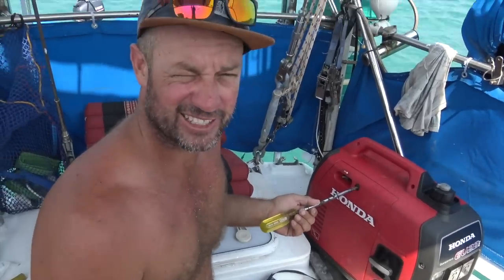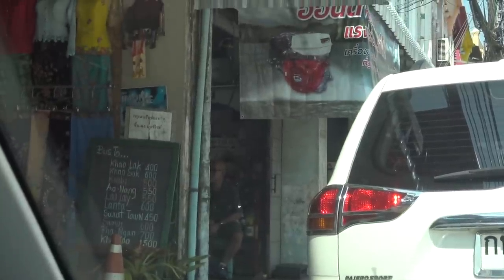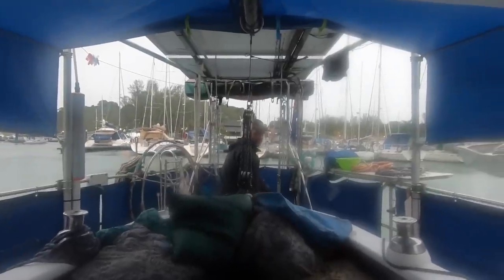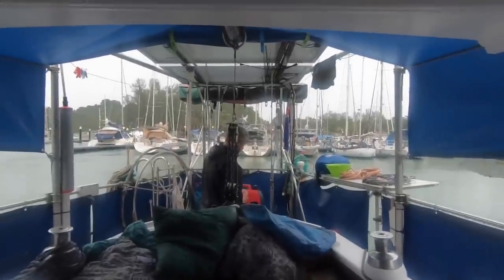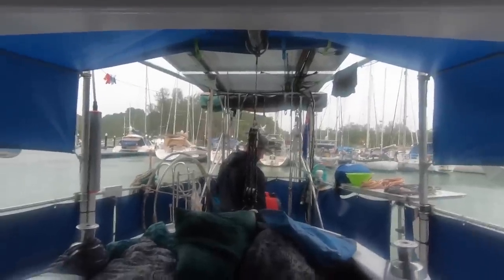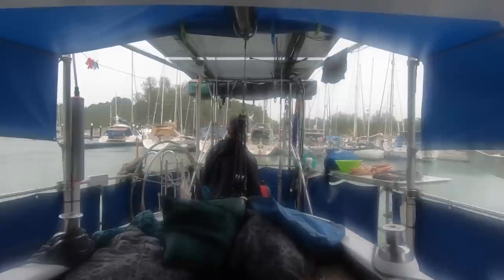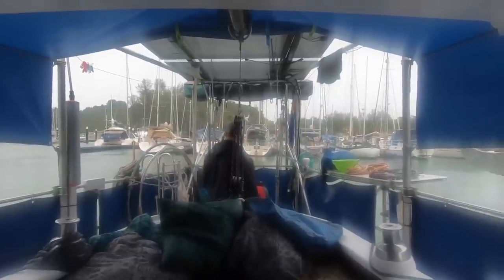Remember how we left our generator in Thailand to get fixed? Well, today, Little Red came back to us. What do you got there, Captain? So Lee's just gone and picked up our generator that has been brought down from Phuket by Tom. Thanks, Tom. You're an absolute legend, mate. And we're just waiting on our sails now.